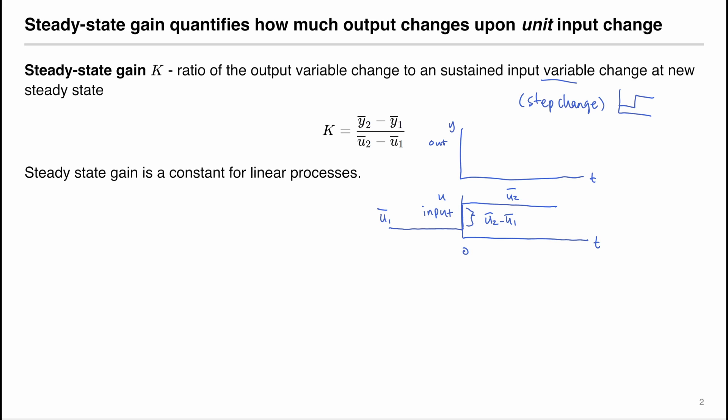In the top, initially, y is also at steady-state. This is y1, steady-state. And upon change of that, it might have some sort of response. But as time goes to infinity, it approaches new steady-state y2. And the height difference is y2 minus y1 bar. And we take the ratio between this thing and this thing.